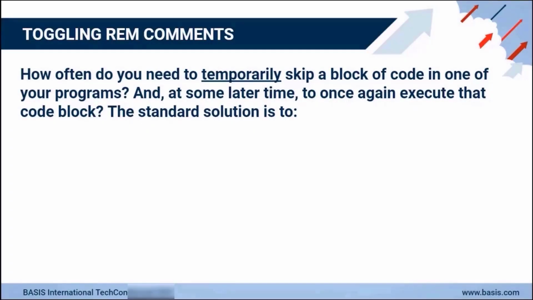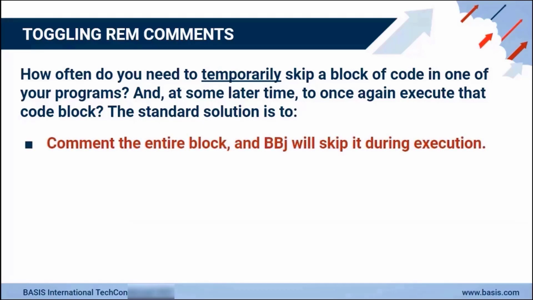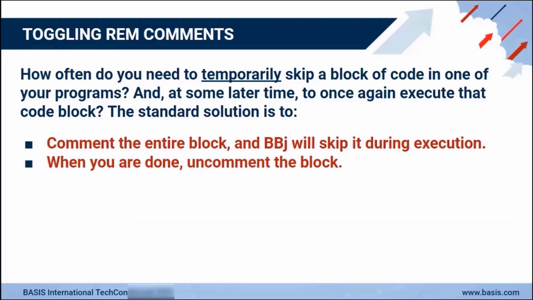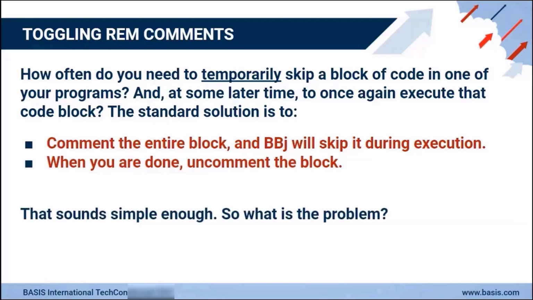Let's look at another thing you can do that's really handy in the IDE. It's called toggling rem comments. So how often do you need to temporarily skip a block of code in one of your programs? No telling how long, but for a while you're going to want to skip a block of code. At some later time, though, you think you may once again want to execute that code block. Well, the standard solution is to comment the entire block, causing BBJ to skip it during execution. When you're done, uncomment the whole block. That sounds simple enough, so what is the problem?